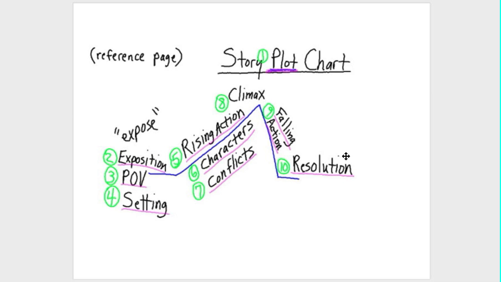So you have all 10 parts labeled here, and exposition has the word expose in it. And expose means, of course, to uncover or show something, and that's what happens. It's revealed in the beginning of the show: the time, place, and the situation. And then resolution has the word resolve, and it even has the word solution in it. So resolve means to work things out or to fix things or to bring things together, and solution, of course, is how a problem is solved.